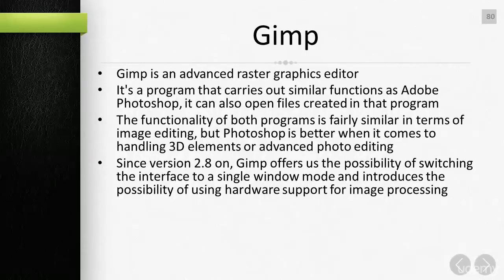Importantly, as of version 2.8, GIMP finally offers the opportunity to choose a unified interface, and so it's even more user-friendly. Unfortunately, previous versions of GIMP looked more or less like Dia, with multiple independent panels, which made it a tool difficult to work with. Again, it's a convenient solution for multiple screens. Also, from version 2.8 onwards, GIMP employs hardware support for three-dimensional graphics. Therefore, the program now works more efficiently and is able to take advantage of modern hardware capabilities.